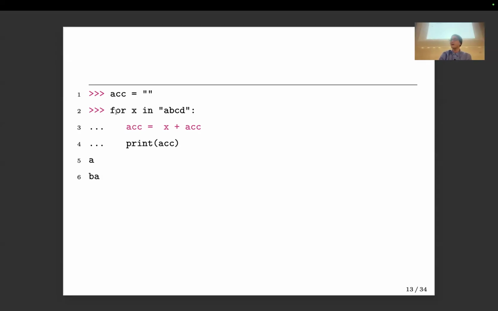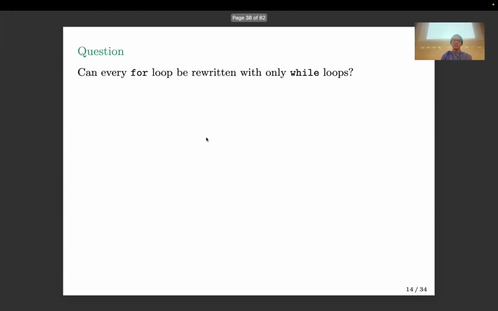Then we're going to go back up here. x is going to be assigned B. Accumulator is going to be equal to B plus A. That's the last thing that the accumulator was equal to. So what we're doing here actually is just accumulating from the left-hand side. And what was the effect of doing this? Well, we reversed the string, didn't we? Right? So this could be a way that we could reverse the string by doing a left accumulation in a for loop. Probably that is how the computer is doing it.